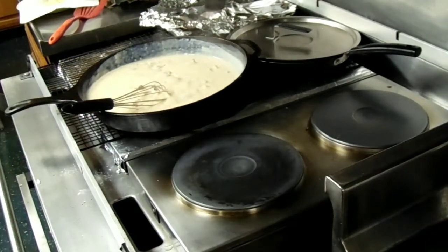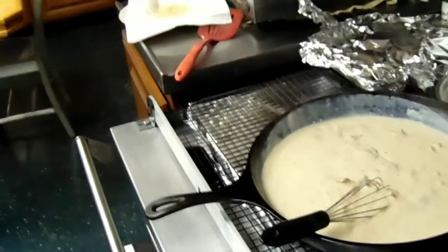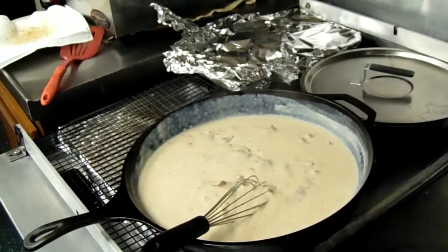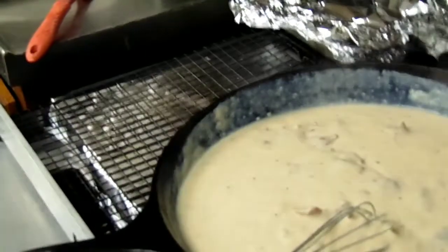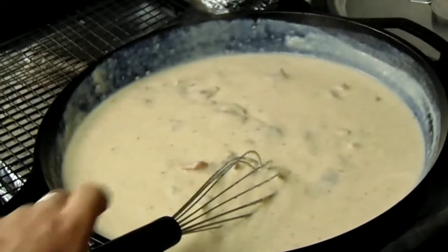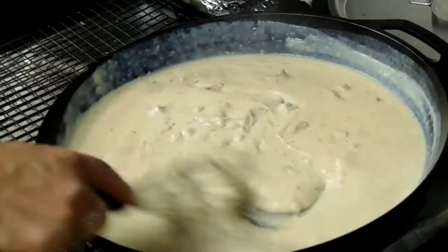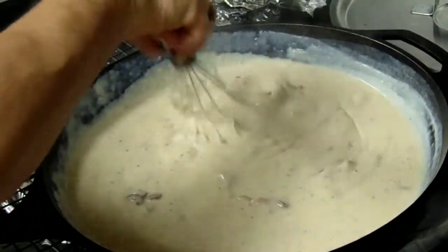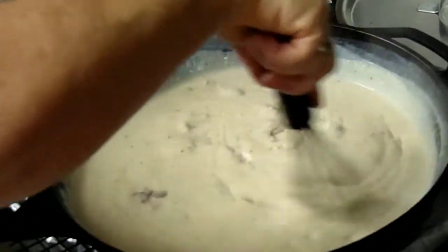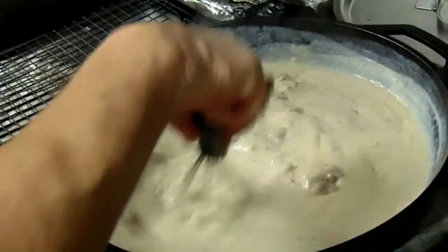But let me bring you closer. Look how thick that is. And it'll get thicker as it sits. These guys will be in here in about 30 minutes. I got the biscuits in the oven. They should be coming out anytime.